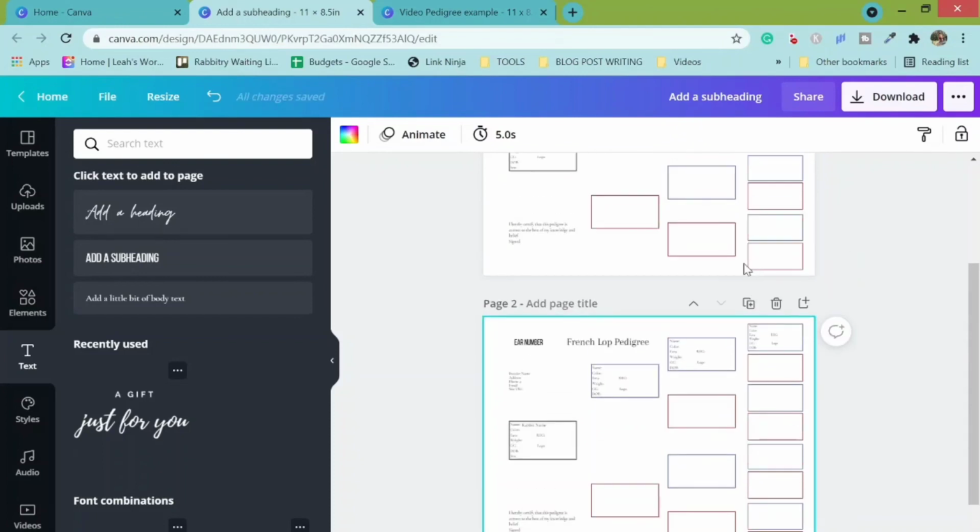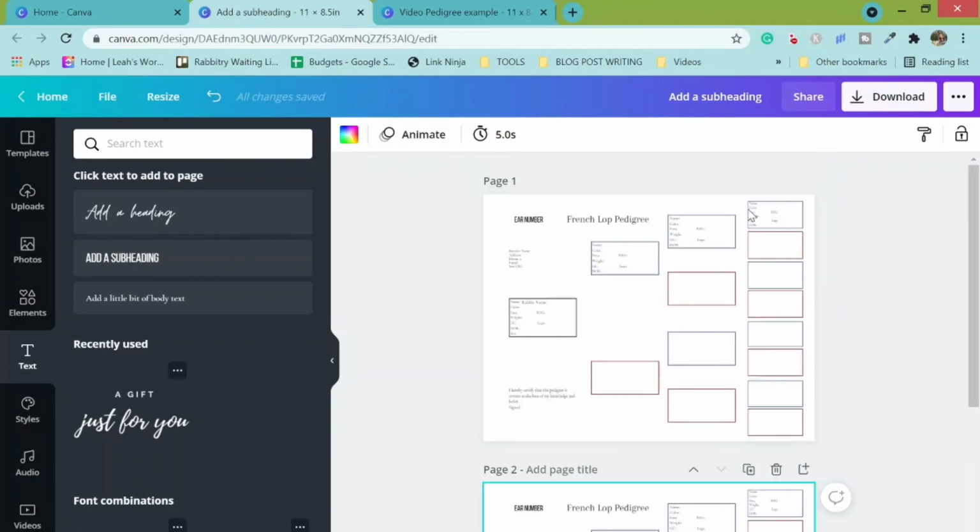And one tip that I'm not going to go too deep into because it's in another video: let's just say that you have maybe 5 animals, like maybe you don't have a whole ton of breeding options. Let's just say you have 3 bucks. What you could do is go in and fill in this half of their information.